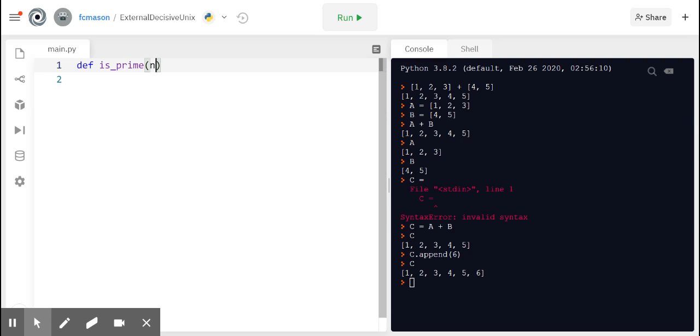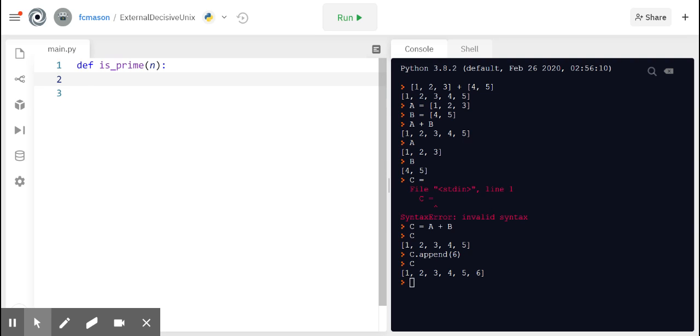So what we wish to do is to take a number n and determine whether that is prime or not. Okay? All right, so let's think about how it is that we do this. What does it mean for a number to be prime? Well, it means that it's not divisible by any numbers other than 1 and itself. Okay, so for instance, like, I don't know, 7. 7 is certainly prime, and why is 7 prime? Well, consider the numbers from 2 to 6. It is divisible by none of those, and since it's divisible by none of those, it is prime.